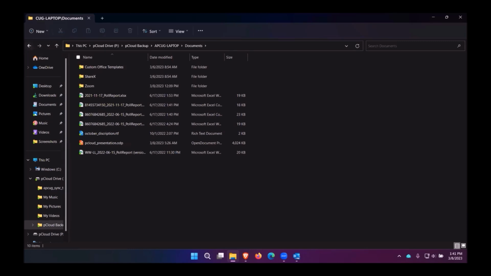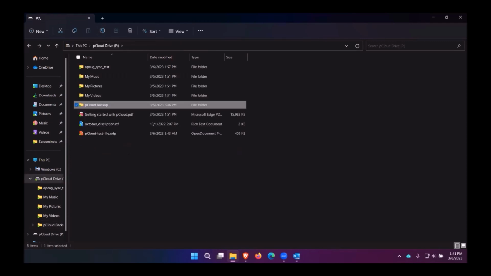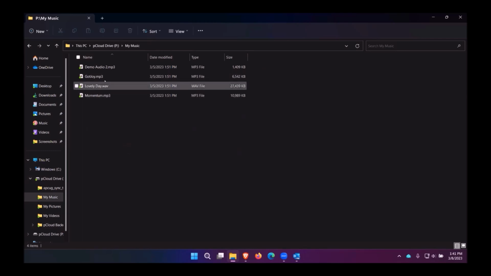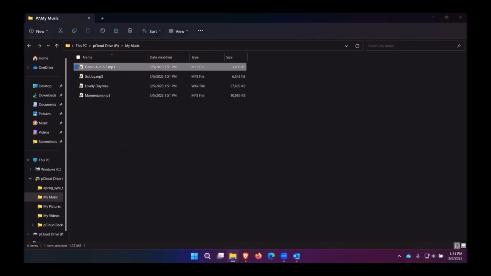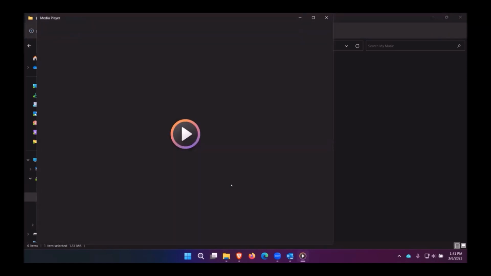One nice thing about the way pCloud works is that, notice I am up on pCloud. Let me get back to the virtual drive. I go back into my music, and this file is up in the cloud. It is not on my computer, but I can play it live immediately on my computer. Now, I didn't hit the button that says let you hear what's on there, but any file that's up there will start playing.